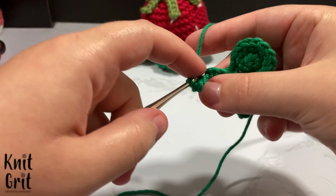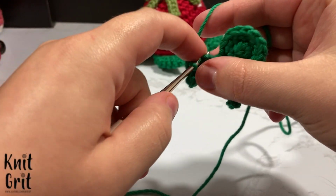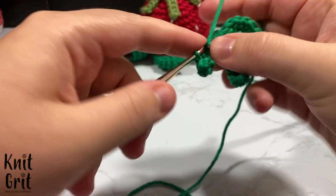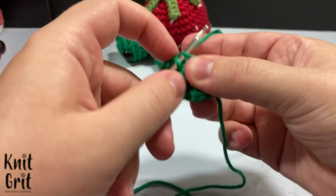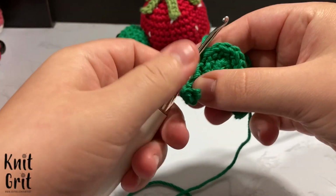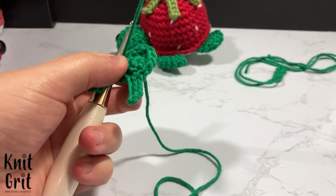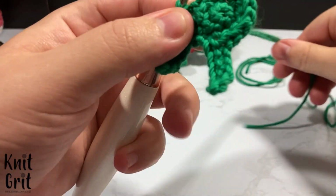1, 2, 3, 4, and 5. Go into the second stitch of the repetition, slip stitch. We're going to repeat that all the way around, just keeping up and making sure that we get 6 of these little extended, going through the front loop only.